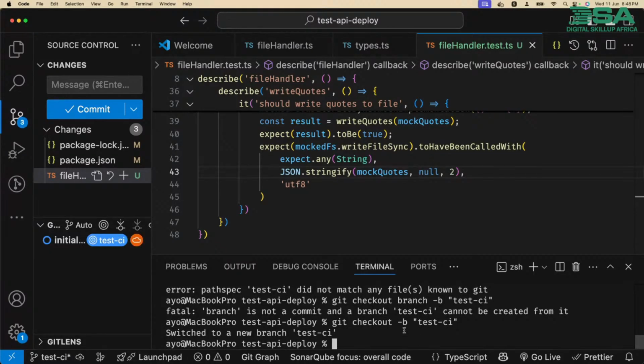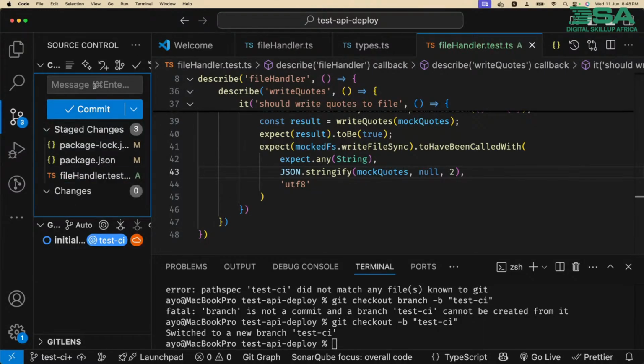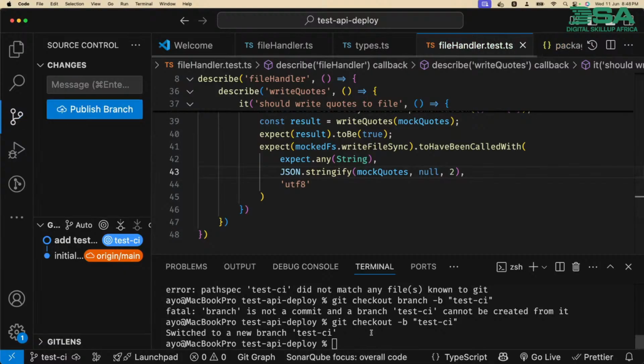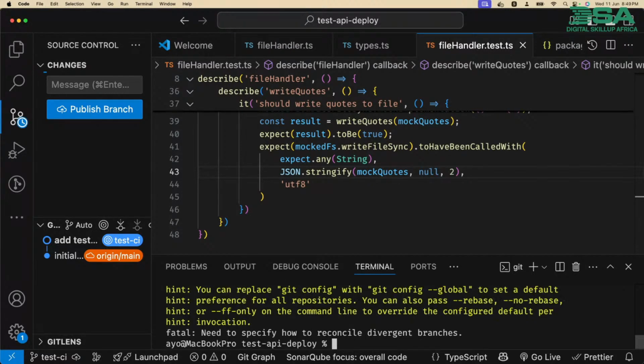Okay, so we have a new branch now. Let's create a commit: add test. All right, commit that. Then we'll do a git pull origin main so that we have all that we currently have in our main branch in this branch as well.